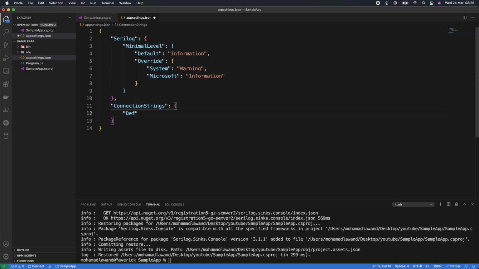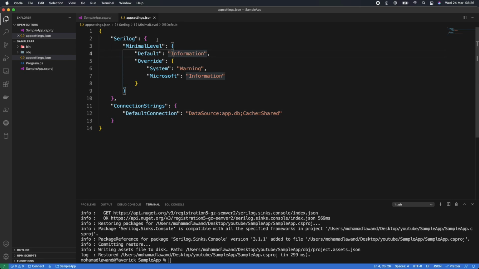We'll call it default connection, and let's give it any random connection data source. For SQLite, we'll call it appdb, for example, and let's make it cache equal shared. That's sample one. We're not gonna really use it. We're just gonna see if we can implement it within our dependency injection.